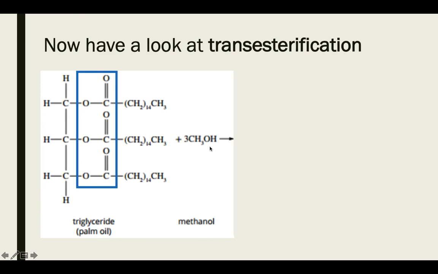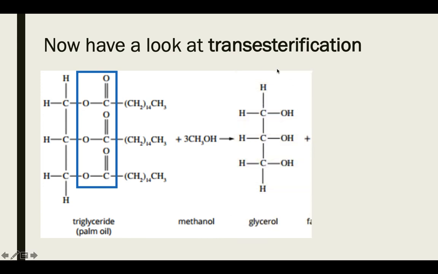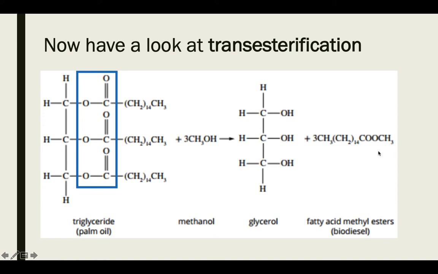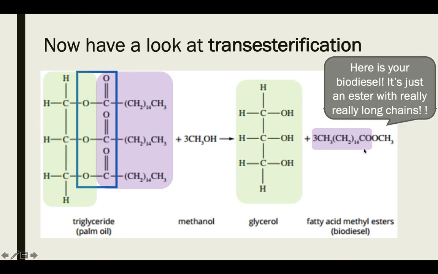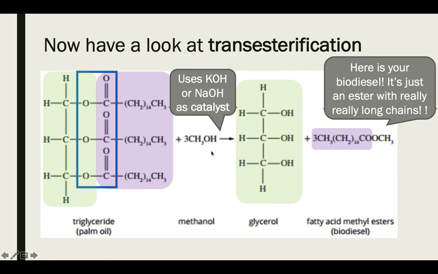And this reaction, if it goes forward, then we can swap out the glycerol molecule and produce 3 fatty acid methyl esters, and that's our biodiesel. Okay, so you can see that fatty acids are still here, and the glycerol part from the triglyceride is now here. And then that's our biodiesel. And for this reaction to go forward, we need to use a strong base, normally potassium hydroxide or sodium hydroxide as catalyst, which is very, very different from an esterification reaction.